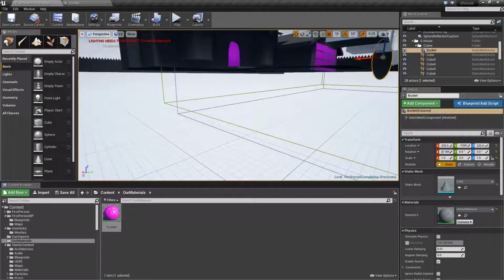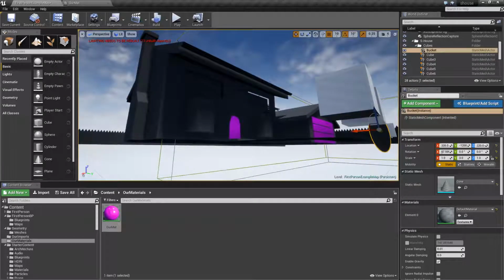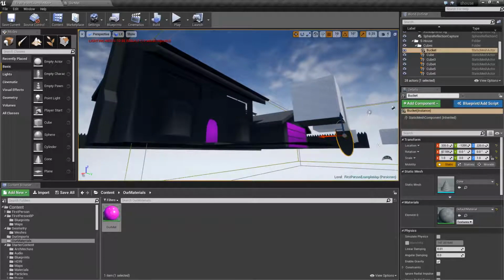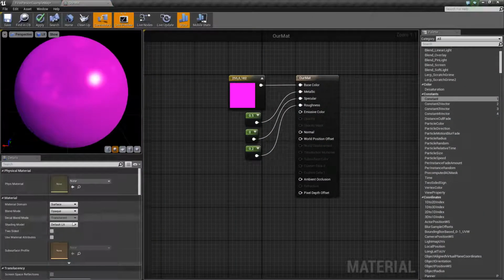But if I bump under this, we'll see that the floor is invisible because there's only one surface, and that surface is pointing up. So when we're beneath it, it doesn't exist. Even though usually you don't want to be seeing below the ground, we might want to. So to fix this, we can open up our material, and it's a very simple checkbox. Under our material, we can just click on two-sided.